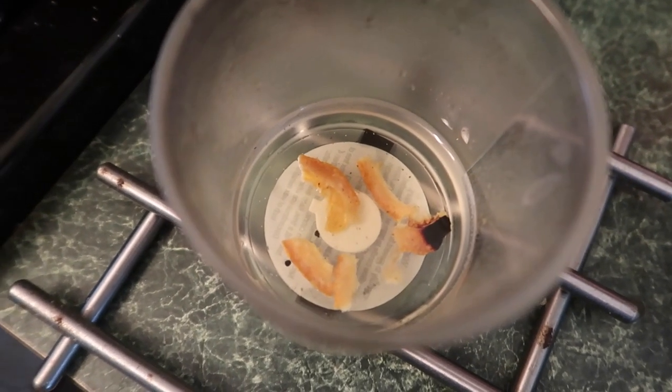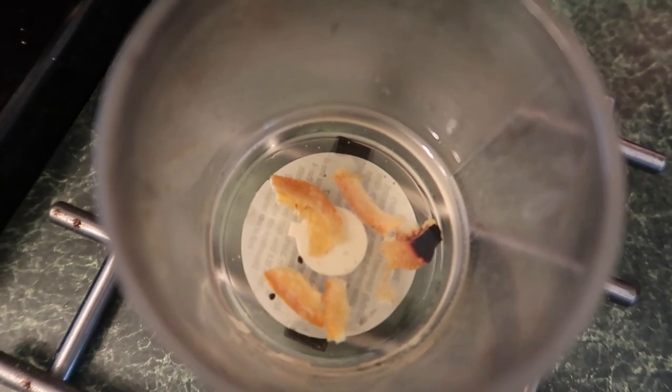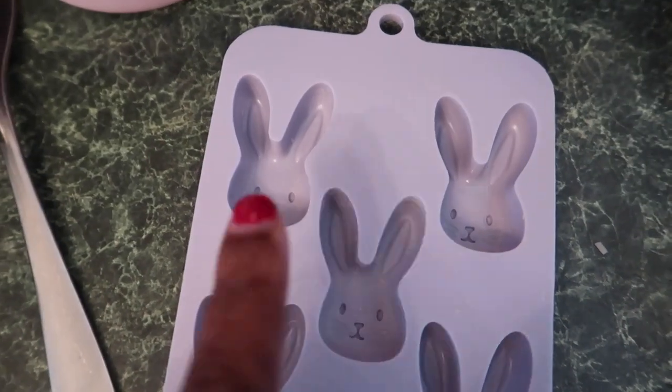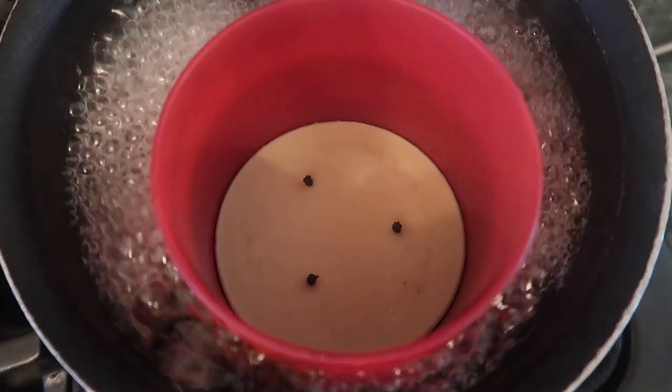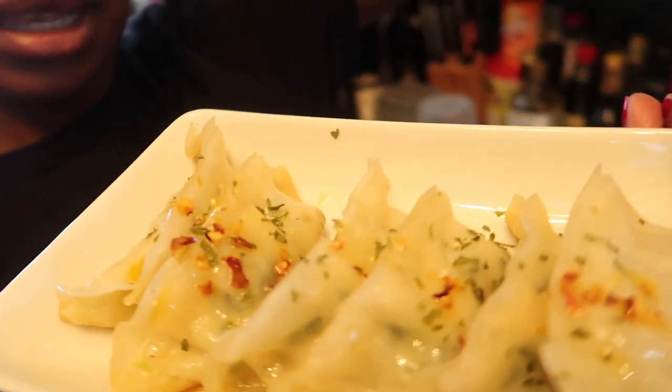I've taken out the bottomless mimosa candle. I also took out the wick. The rind from the orange is in this candle, so that's what you're seeing at the bottom. So I'm just waiting for it to cool a little bit, and then I'm going to pour it into our mold. But I did go ahead and pop in the strawberry pound cake candle. And while we wait, I'm actually about to eat my shrimp gyozas. That is what they look like.